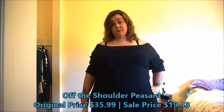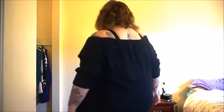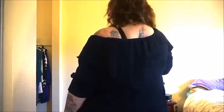This is the Off-the-Shoulder Peasant Blouse. I was kind of leery to get this top — I got it in the clearance — because the material is a very heavy kind of material and I wasn't 100% sold on it. But I was like, hey, it's on clearance and I also have my perks and sale prices going on, so I went ahead and got it. And I really do like it, I have to say.